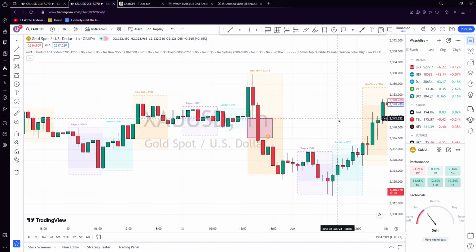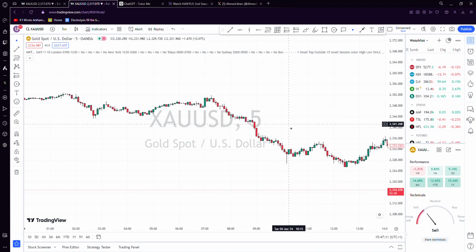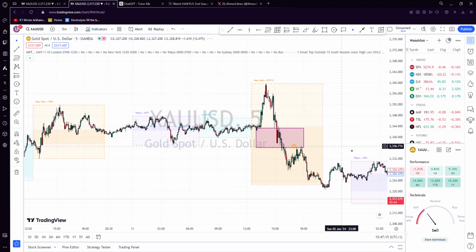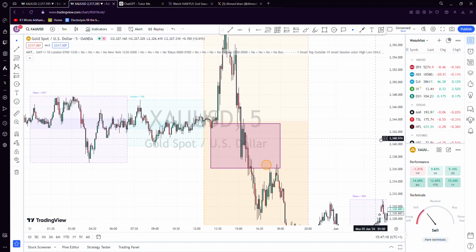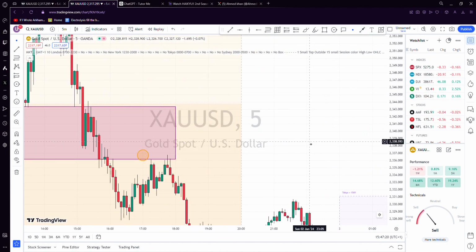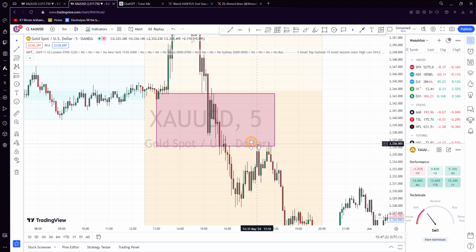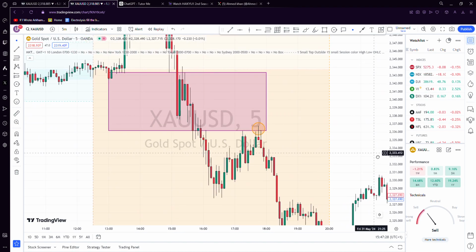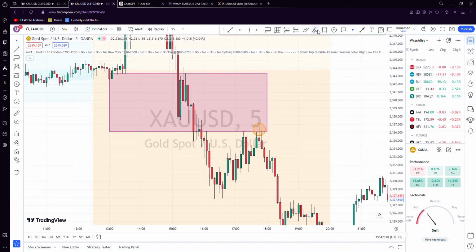Okay, so let's go to the 5 minute, yeah? So let's zoom in on the smaller time frame to see how that happened, yeah? So that big box is our 1 hour fair value gap, and that little push into the fair value gap is this on the 5 minute. Can you see how on the 5 minute, look, if I draw it, where's the pen? The price went down. It made that fair value gap on the 1 hour, and price on the 5 minute, you can see it much nicer.